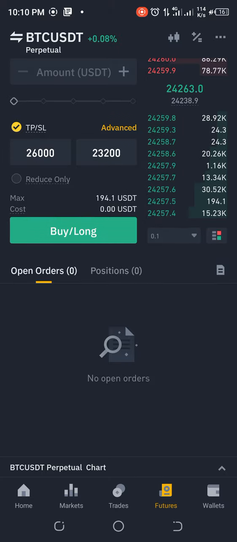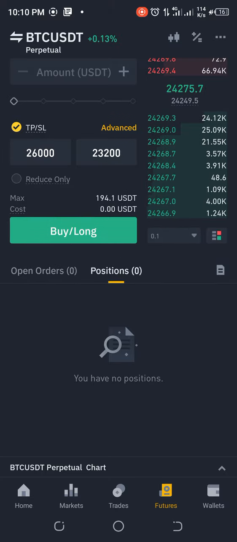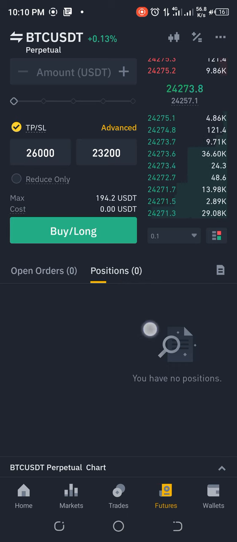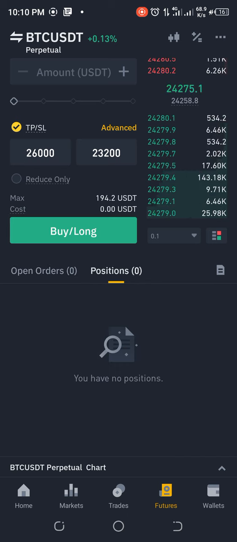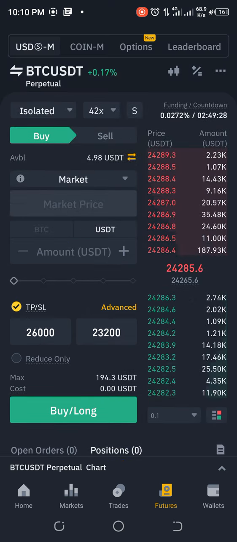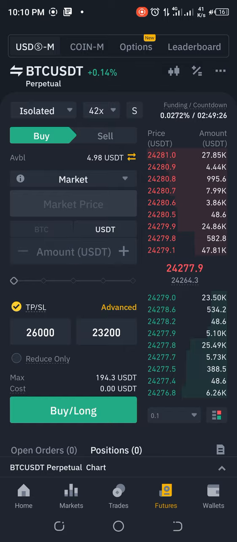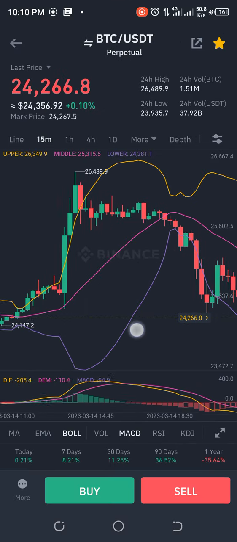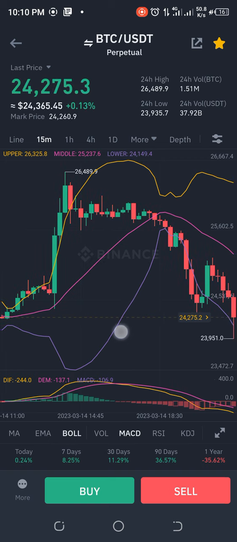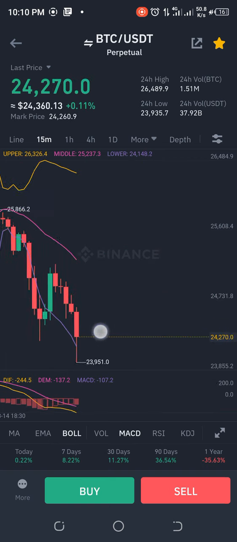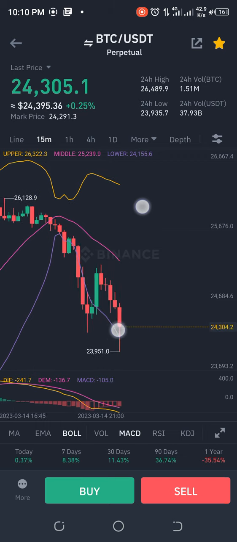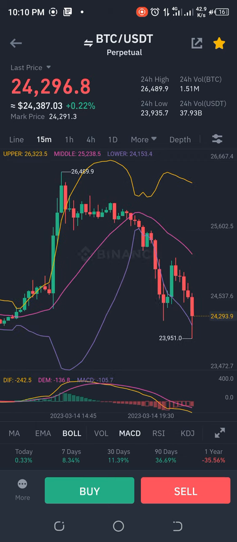Now, when you're on a live trade, these positions, when there is an ongoing trade, this is where you will see it. You will be seeing your profits and everything. That is when you enter a live trade. Now, here, this candle signal, this is where you check the chart of the trade you are currently in. So it's just to check the chart. You can zoom in by dragging, you can zoom out, you can do anything.